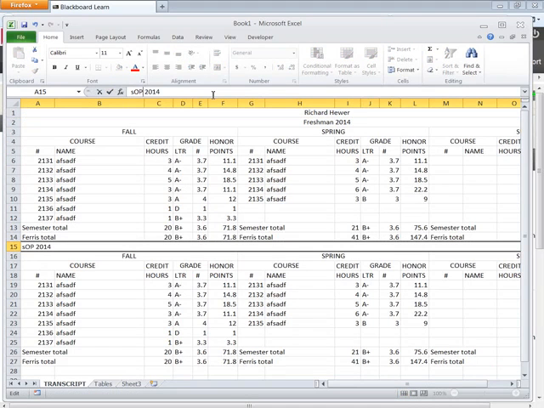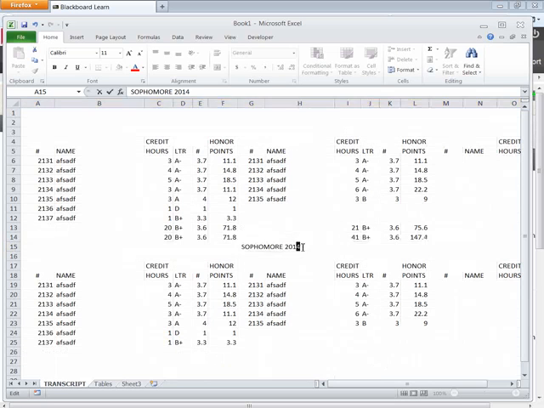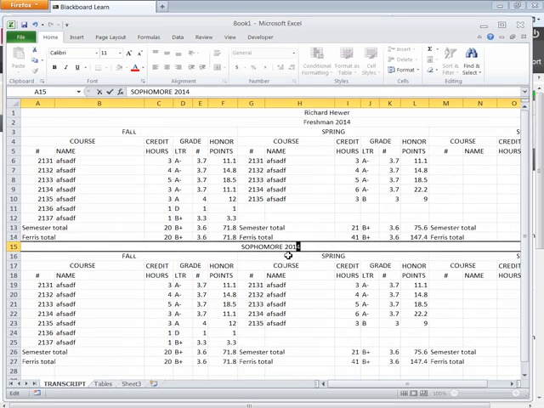S-O-P-H-O-M-O-R-E. Did I just misspell that? There we go. But it's also 2015, not 2014.